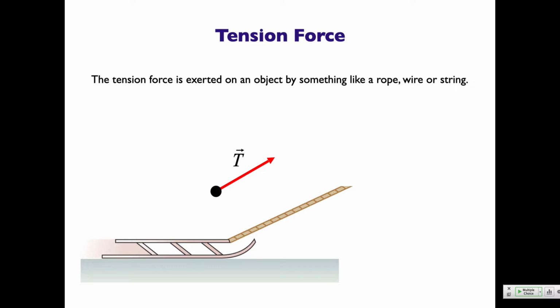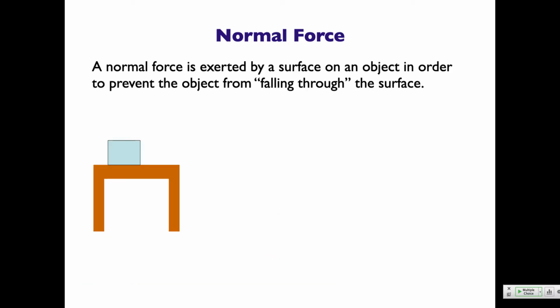But a tension force just points in the direction of the rope. So if you have a rope pulling this way, you would draw the force this way. And when I'm talking about drawing forces, we draw them as vectors. They're arrows. And the direction matters, and it has to match your coordinate system, just like when we were talking about x and y coordinates for velocity, acceleration, all that stuff. So same idea. All right.